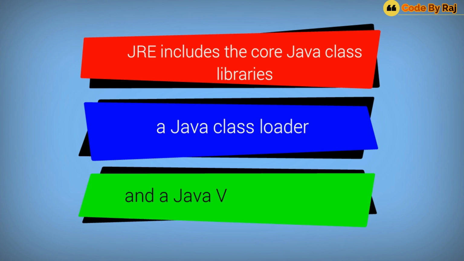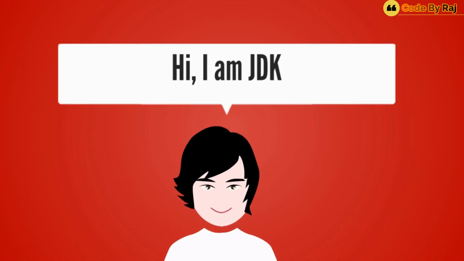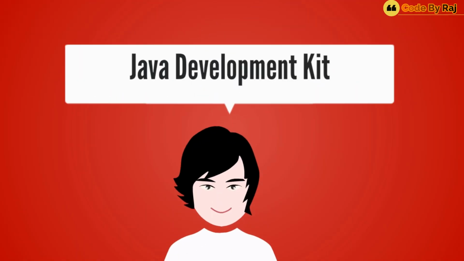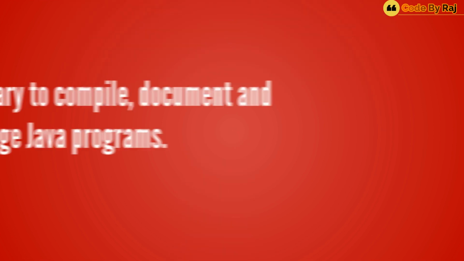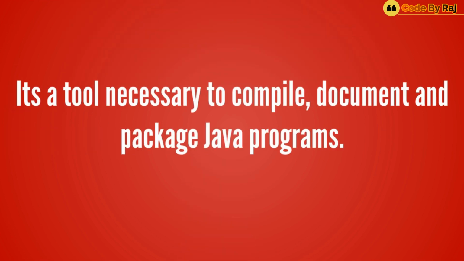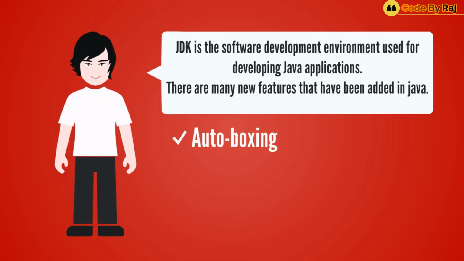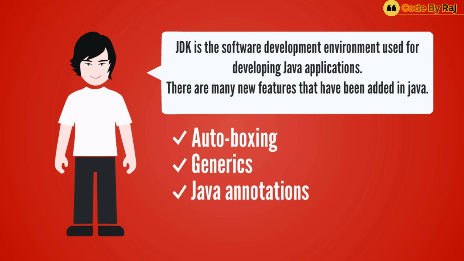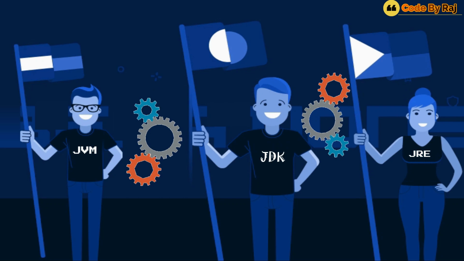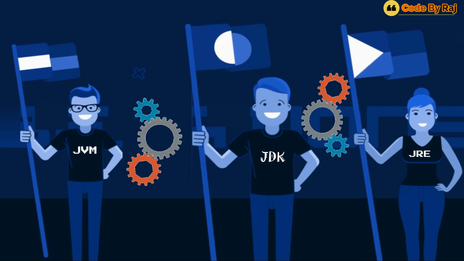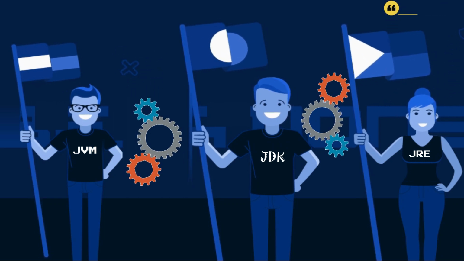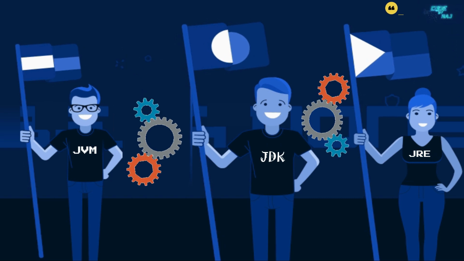But last but not least comes the most essential tool for a Java developer, the JDK, which is the Java Development Kit, and this is basically an extension of the Java Runtime Environment. But here we will also have development tools, so if as a developer you want to write a Java program or develop Java applications, then you need to have the JDK present in your system. I hope it's clear to everyone about the different Java working environments.